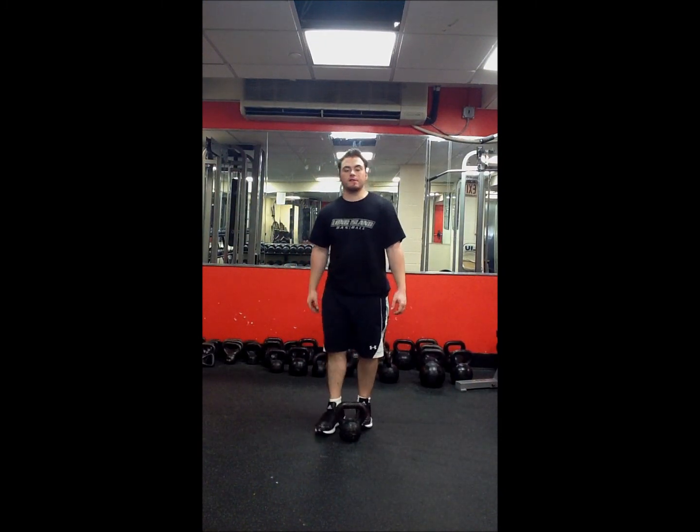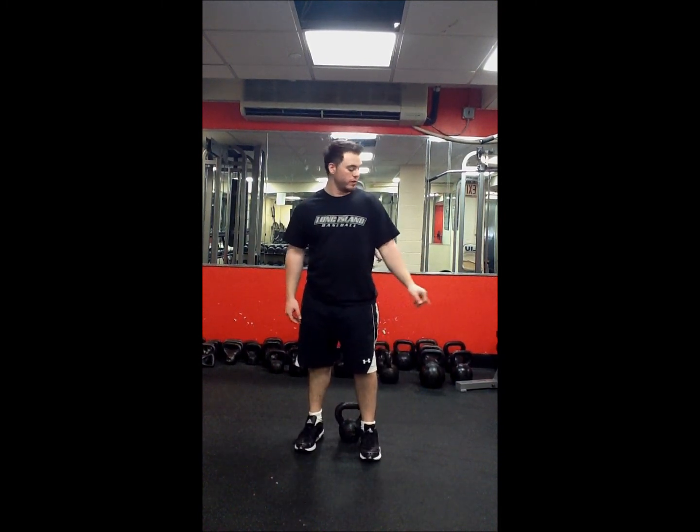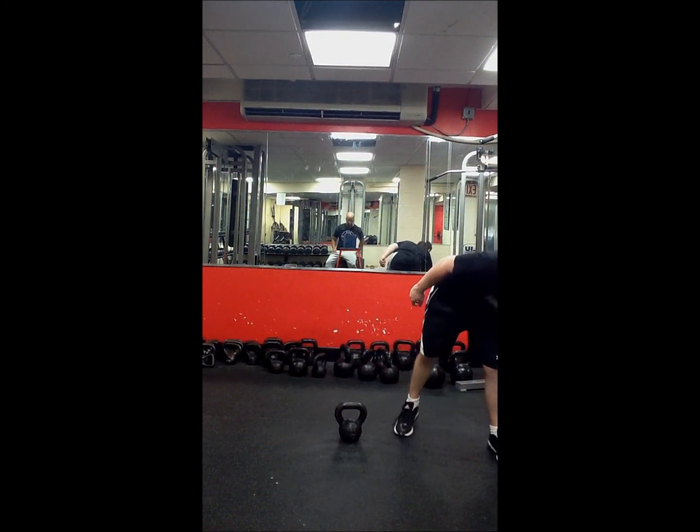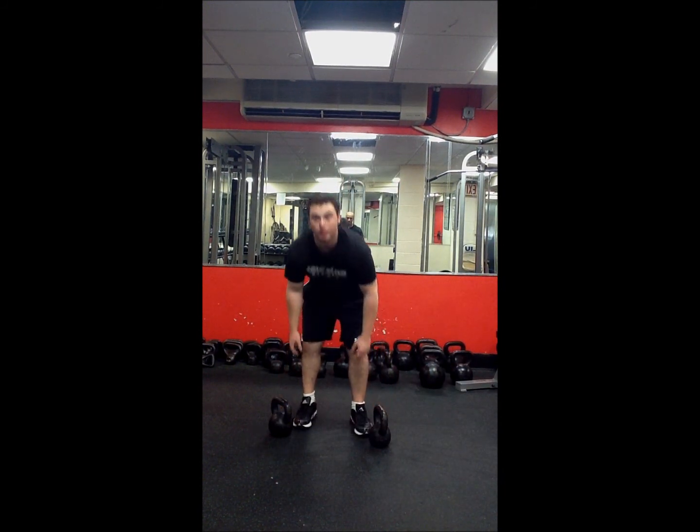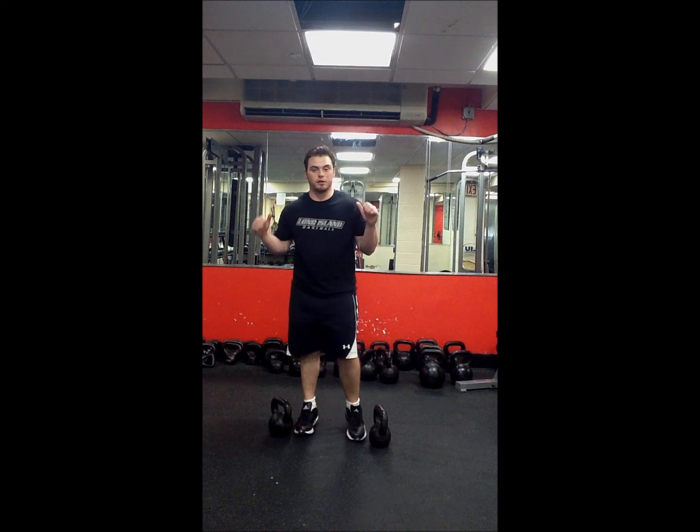Our next exercise is the front squat. We're going to be using two kettlebells. Basically, to get it up, we're going to squat and clean both kettlebells up to our shoulders.